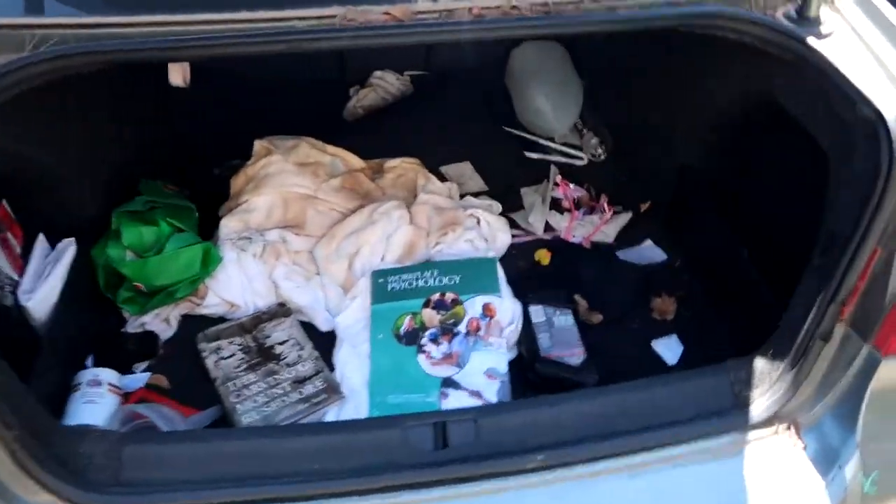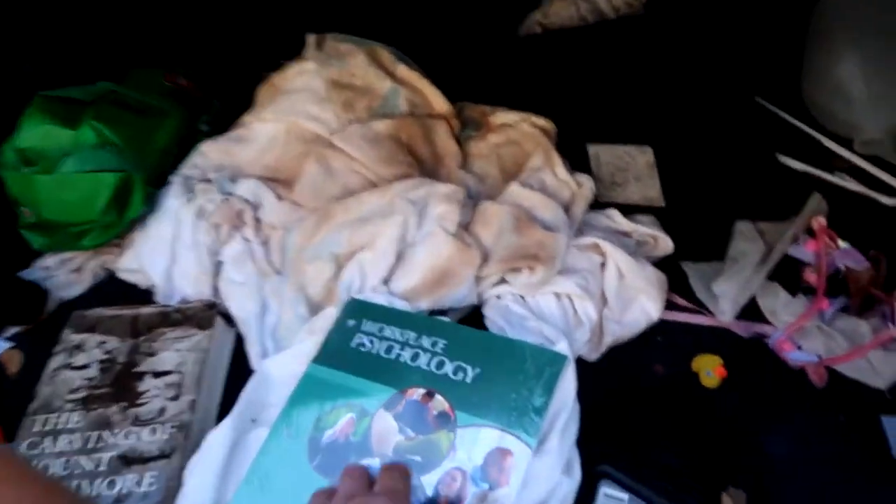If you've been following the channel, I bought a theft recovery Eclipse with no keys and pretty much the same thing happened - they cut the key to the car but the battery was so dead they couldn't program it. I'm assuming this is the exact same story: the key was made but the battery was too dead to connect to the onboard computer. From what I know, just throwing a jump box on it does not work - it has to come from the main battery power source, which is clearly dead.